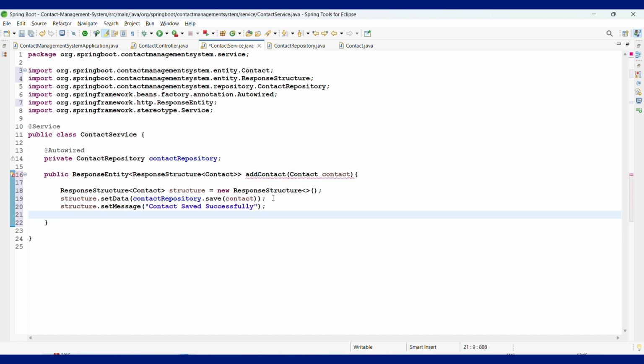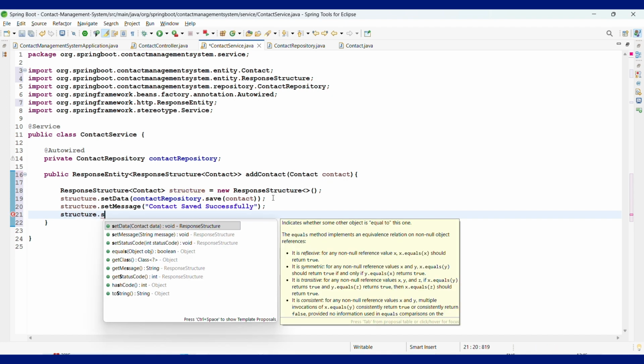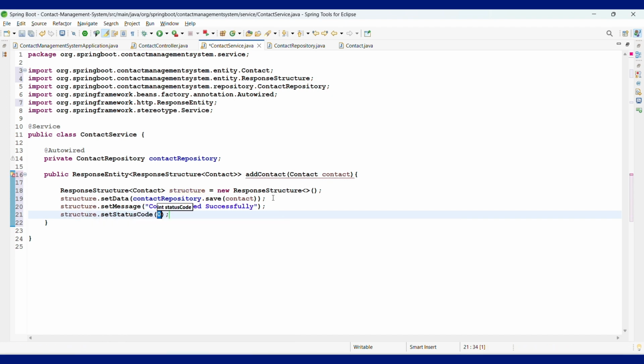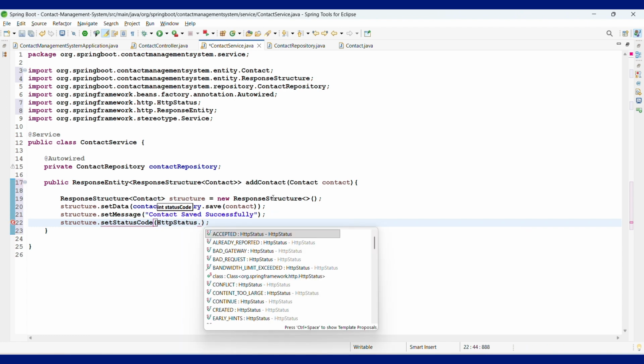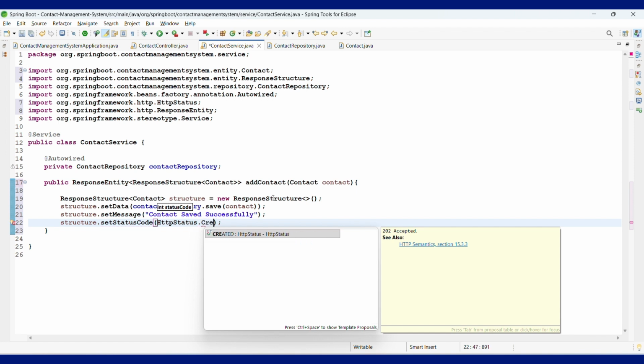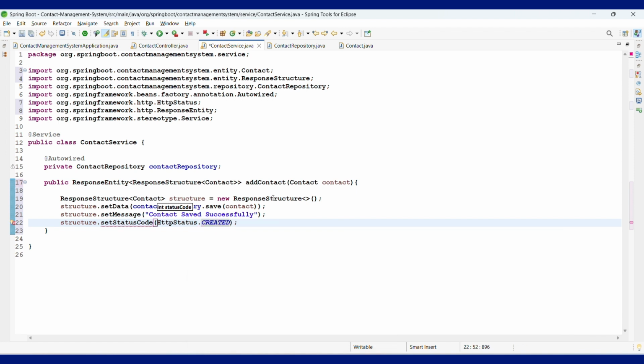Also, we have to throw the HTTP protocol status. How to do that? So structure dot setStatusCode, HttpStatus dot CREATED dot value.